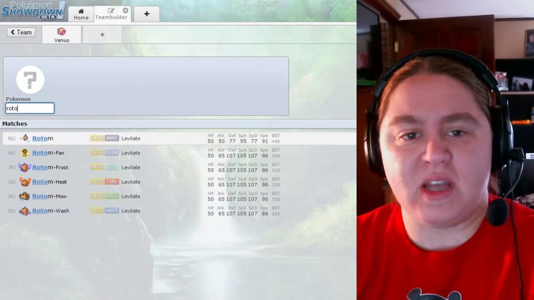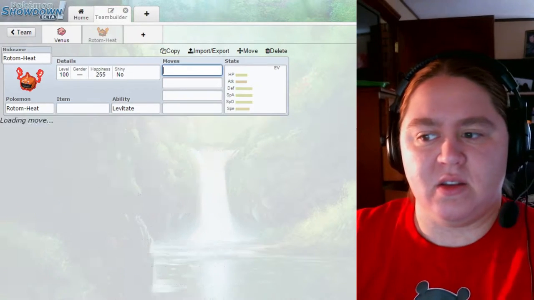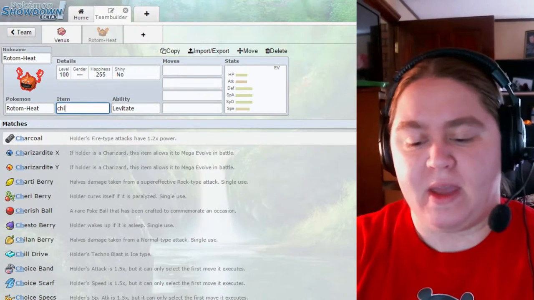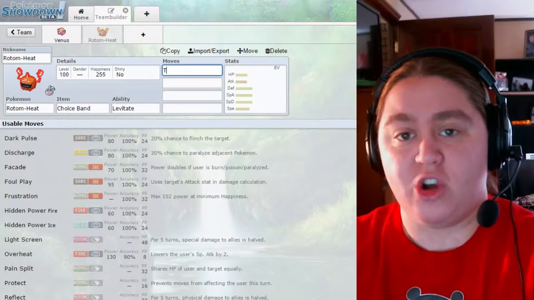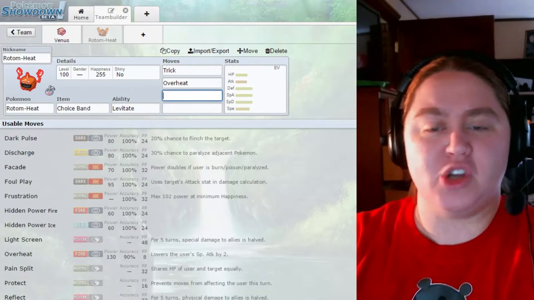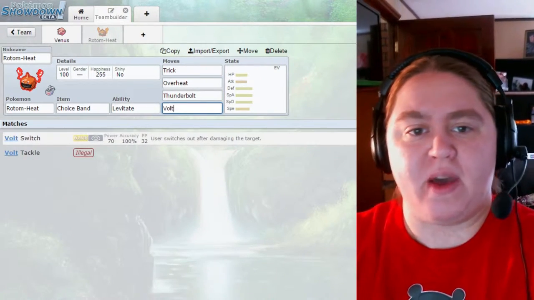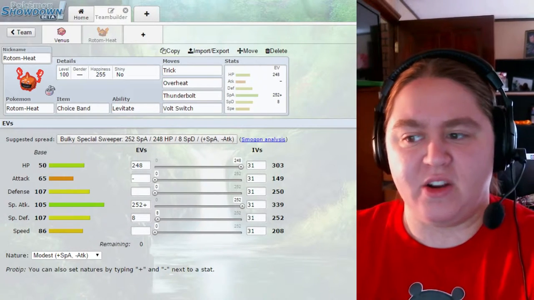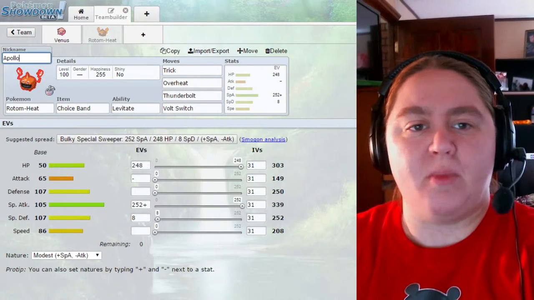The next one that we decided to bring was Rotom Heat. So, with Rotom Heat, Hakeem thought it would be funny to give it a Choice Band, and then give it Trick. So, that way, we could trick a Choice Band onto one of Demon's special Pokemon. And then we also gave it Thunderbolt, and we also gave it Volt Switch to get up out. I think we pretty much went with the standard set of Modest Nature and everything. But this little guy's name was Apollo.